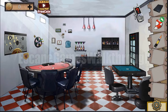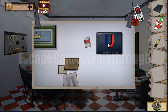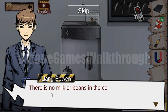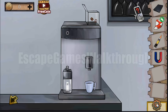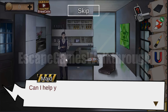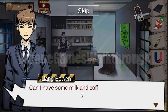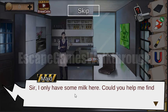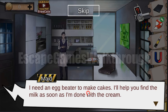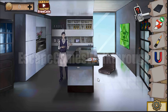Okay, go in here, we can find a lot of other things here. So first let's look here. Behind the picture we can take the magnet. Also here we can see a machine to make coffee, but we need to find beans and milk. And let's go here and ask this man to give us milk. So he can give us milk, but wants us to find his egg beater. So we need to help him.